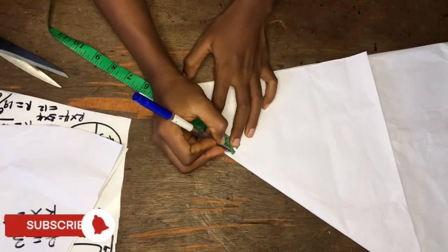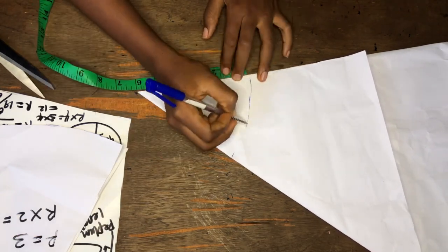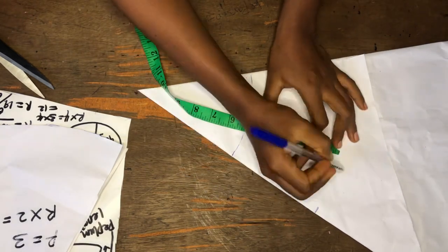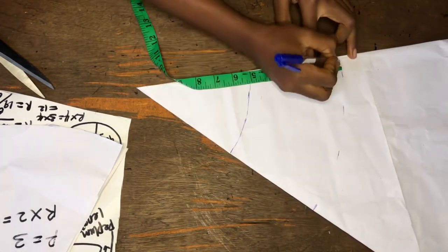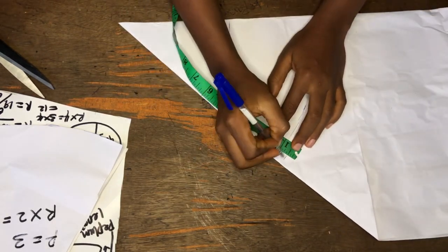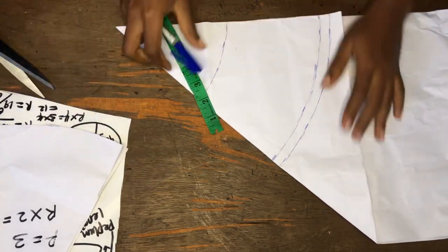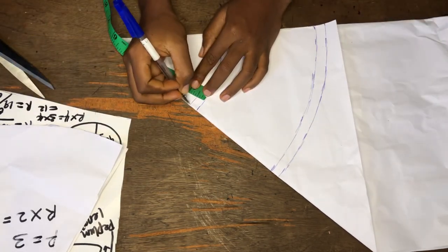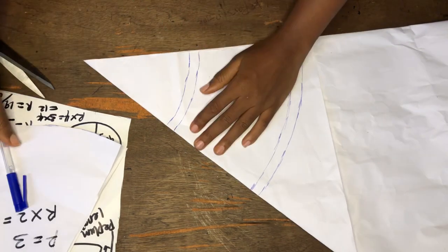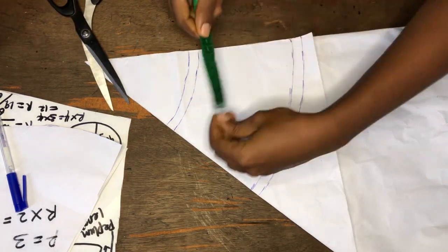So now I'll measure my radius, which is 6 inches. I'll measure it all around like that and I'll connect the points together. Then I'll measure my peplum length, which is 5 inches. As you know, all these measurements are just imaginary, like from the blouse we just drew. So these are just the measurements we got. Then I will add 0.5 at the upper part. The 0.5 is the seam allowance for the joining. So now I will just cut it out like that.